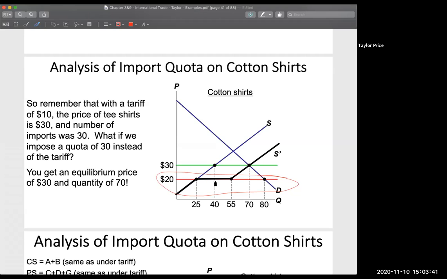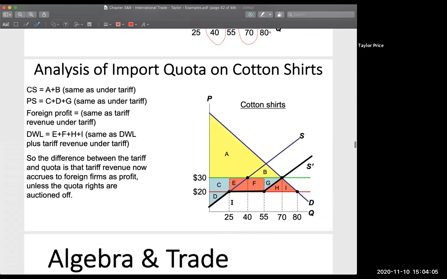So basically then what you do is you just see at which price the imports are reduced to 30. So in this case, it would be the 70 minus 40, which is 30. And if we're looking at the impact of imports, what we can see is that the deadweight loss looks a little bit different. And the reason for that is because the price is not changing, it's the quantity that's changing.